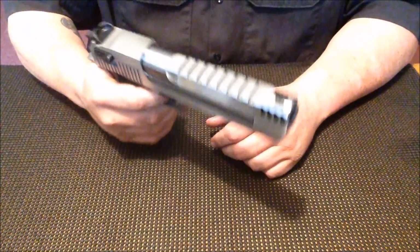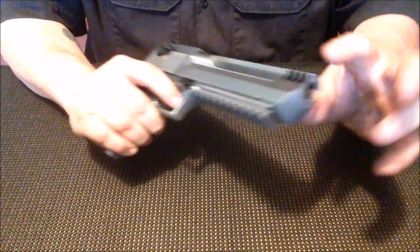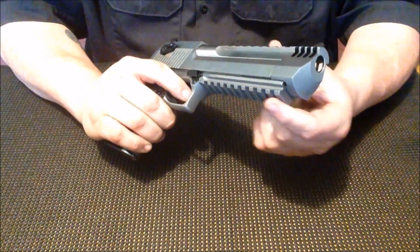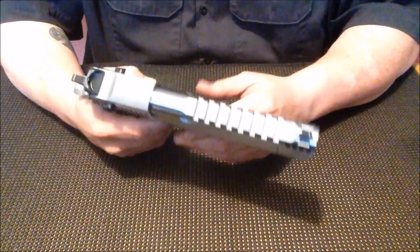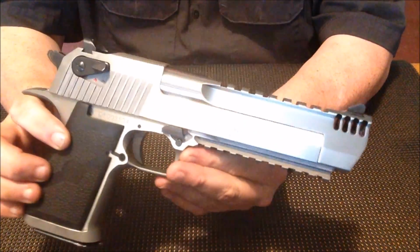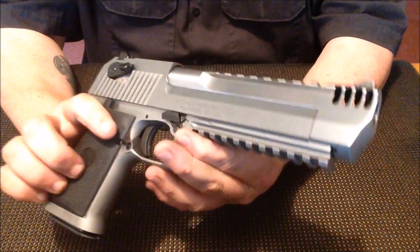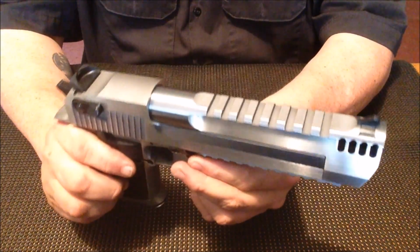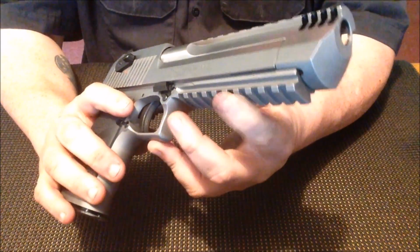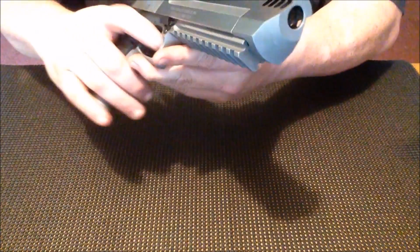Like I said, this is one badass gun. It's got the built-in muzzle brake there. It's got the Picatinny rails on the bottom and your Weaver on top. This is the model that I wanted. This model stood out to me more than the others. I've been wanting one for years and really wasn't that serious about saving the money to get one. But when I saw this model, it kind of stood out, and I really, really liked it.